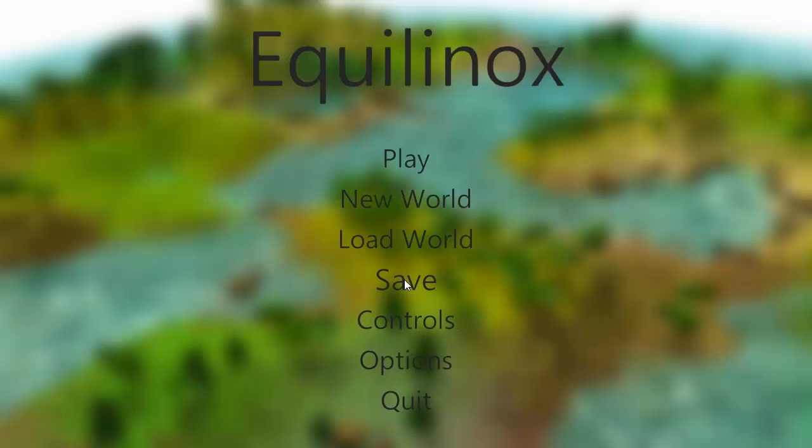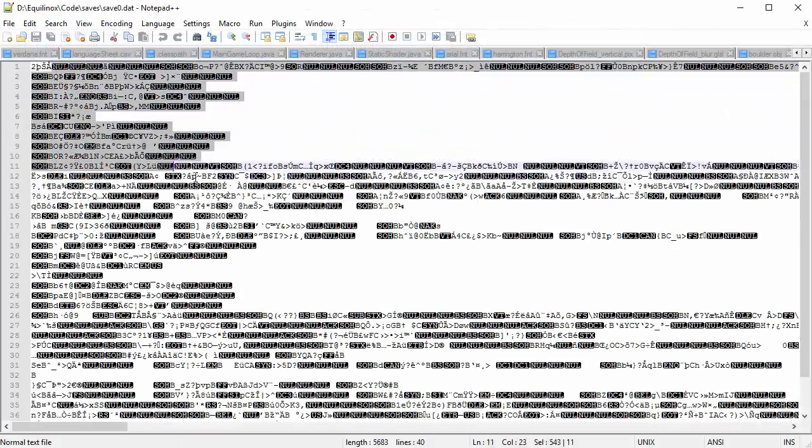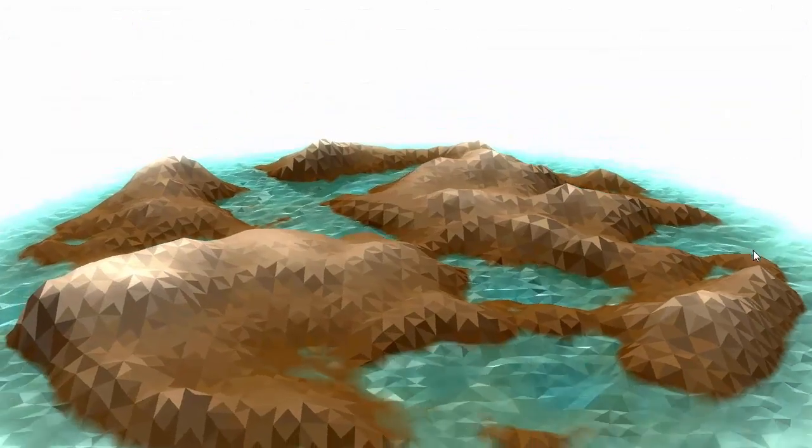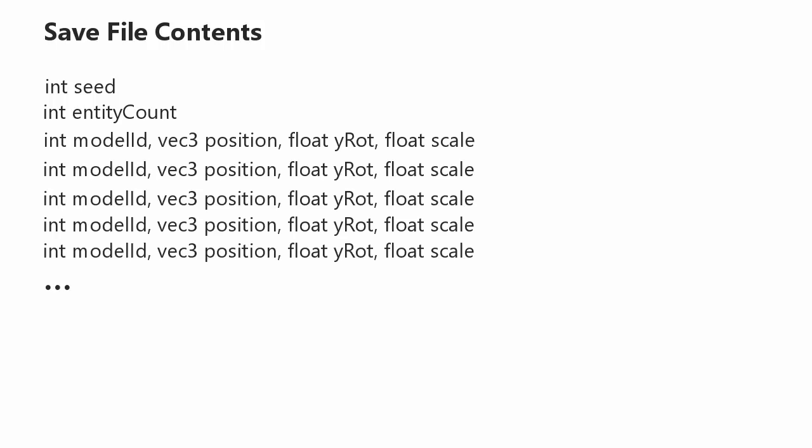For example, when I click on the save button, it doesn't appear that anything has happened, but it does actually save the world that you're working on. This was the first thing that I worked on this week, and when you save your world, it gets exported into a save file, which is in a binary format. For the terrain, because it's procedurally generated, I only have to write a single integer to the file, and this is the seed value which is used to procedurally generate the world. I then write the number of entities to the file, followed by the data for each entity in the scene, which at the moment is just the ID of the model that the entity uses, and then the position, rotation and scale of the entity.